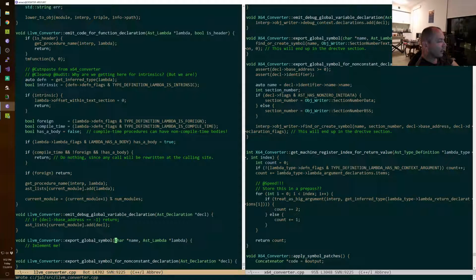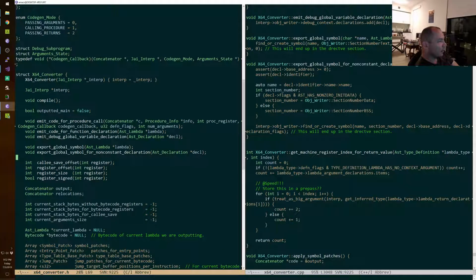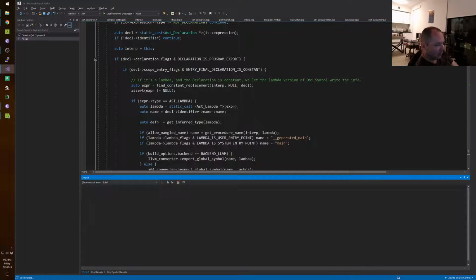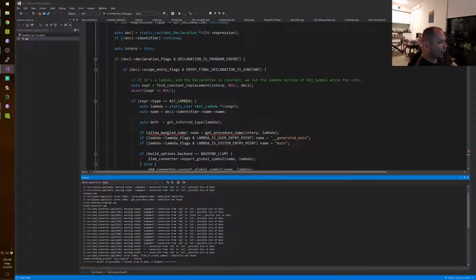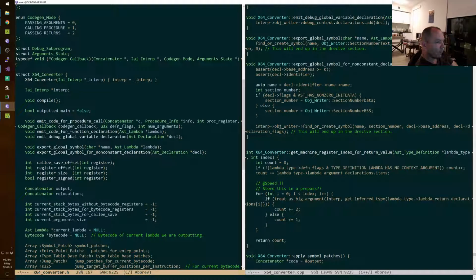Yo, buddy, you forgot your thingamabobber. Find or create symbol. Well, that's because it's on ObjWriter. Why would you not think that that was on ObjWriter?